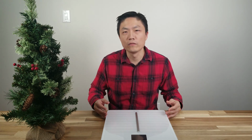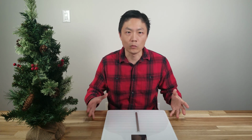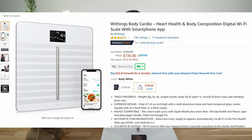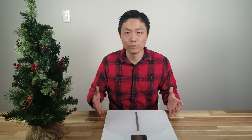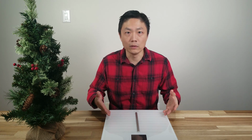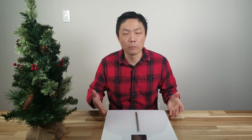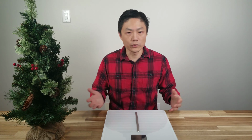And also, if you do want to pick up this product, I suggest you check out different websites such as Amazon or Bed Bath & Beyond. My wife picked this up from Bed Bath & Beyond. You know that Bed Bath & Beyond has like a 20% discount for the store. And when the sale happened, Amazon had the same price and Bed Bath had the same price. But Bed Bath lets you use a 20% discount on top of the sale price. So we actually got this well under $100.